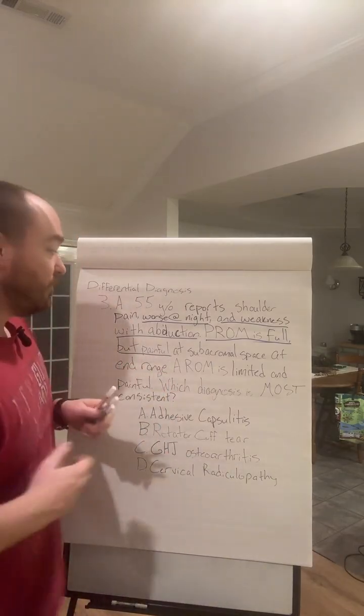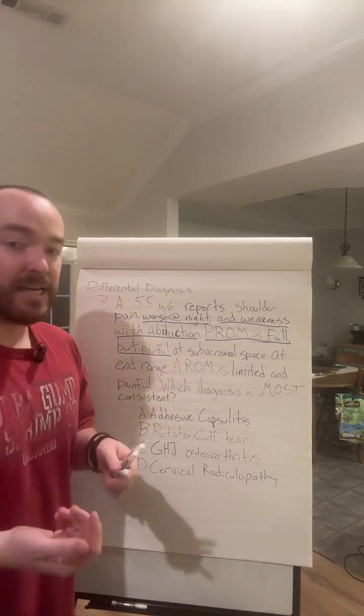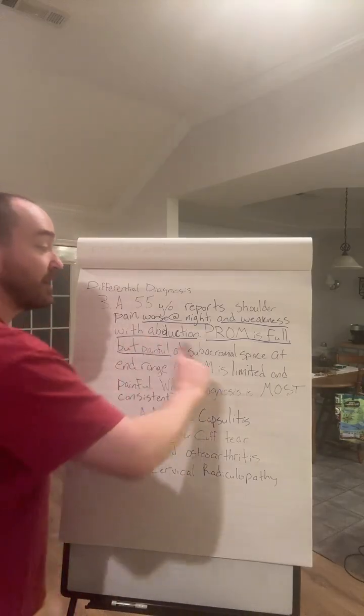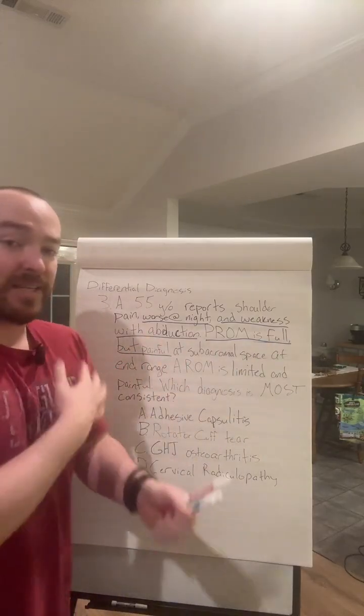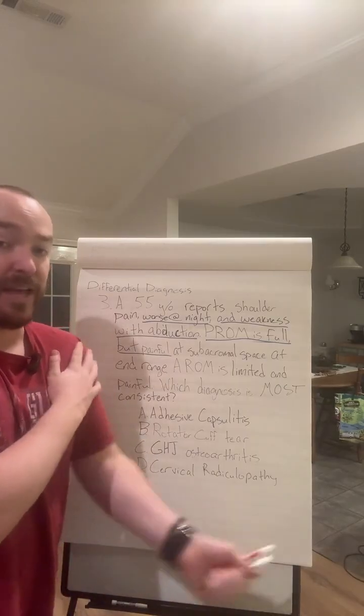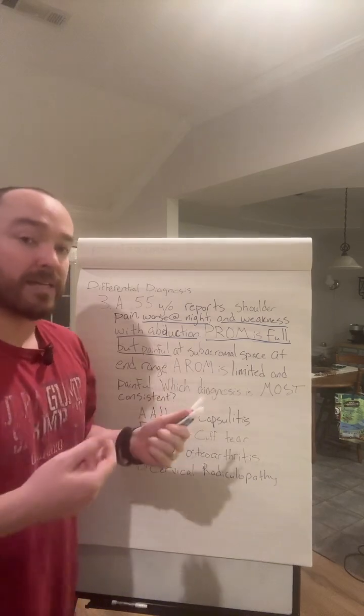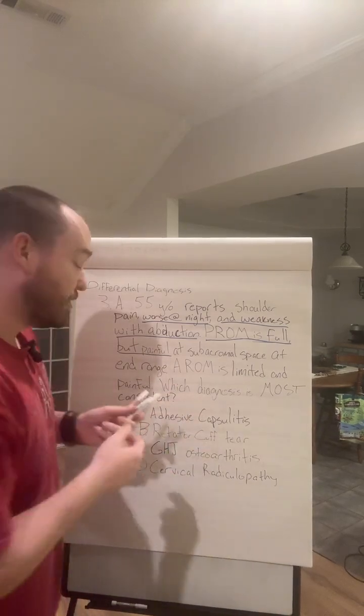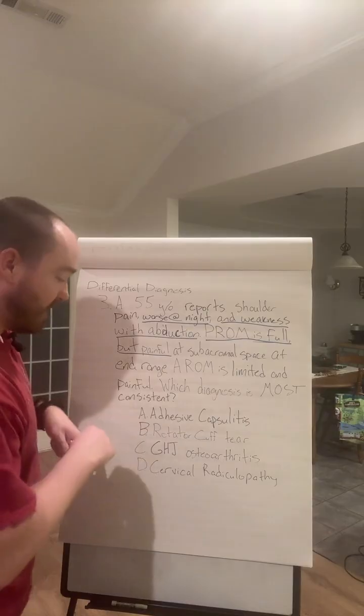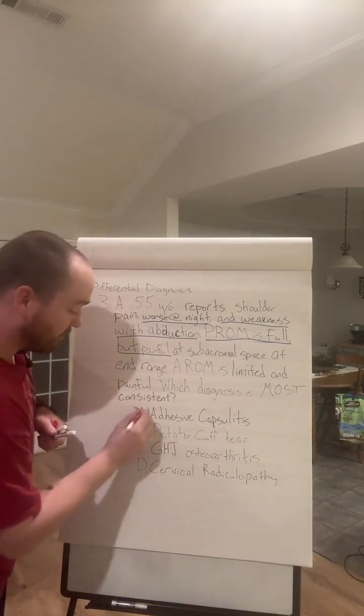And so at no point in adhesive capsulitis would I expect passive range of motion to be full. Because it's inflammation of the capsule itself, it should be painful with passive range of motion because passive range of motion will get pain in the inert tissues, right? And so I'm going to say no to adhesive capsulitis.